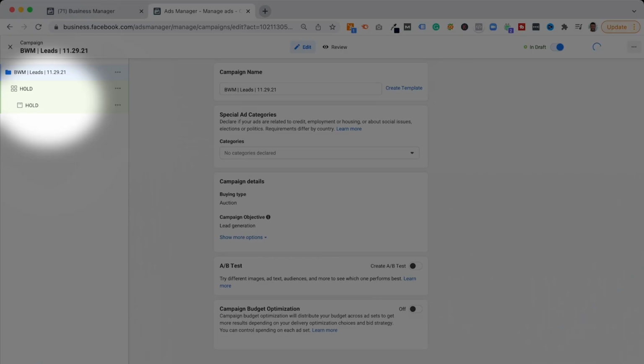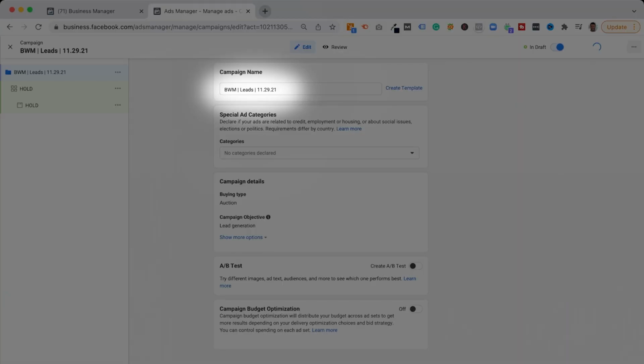Now, generally when I create ad sets before we get into the interests, I'll go ahead and write hold in front of everything so I can have a breakdown, easily digestible information to see which campaigns and audiences are done, which ones are not, which ad sets need to be created, and then which ads I can place within each ad set. So we're going to do a simple, straightforward naming convention. It's BWM, Blue Water Marketing, leads, date, and goal.